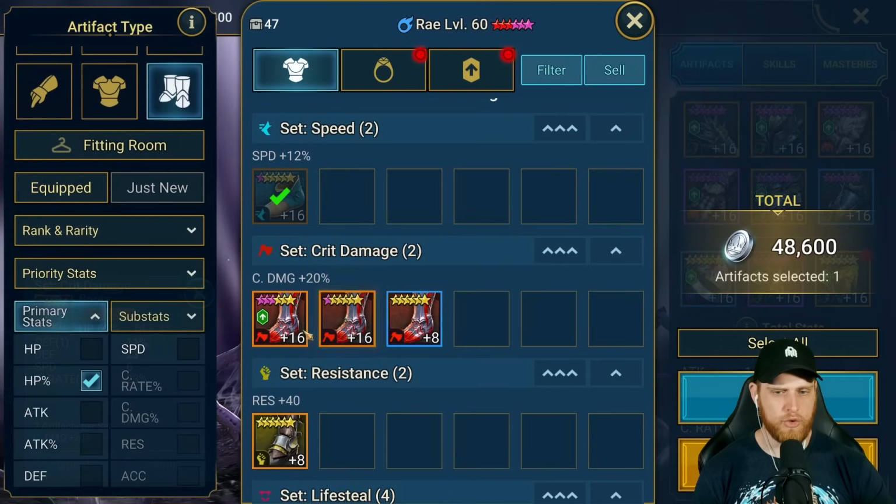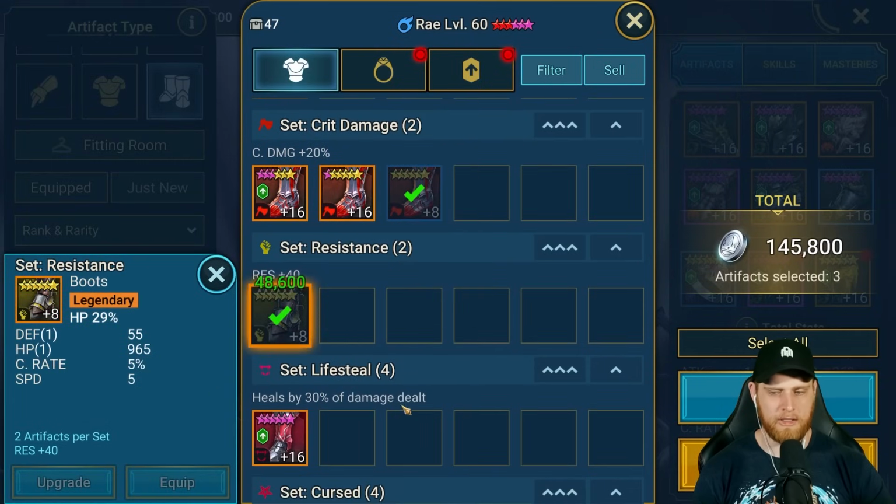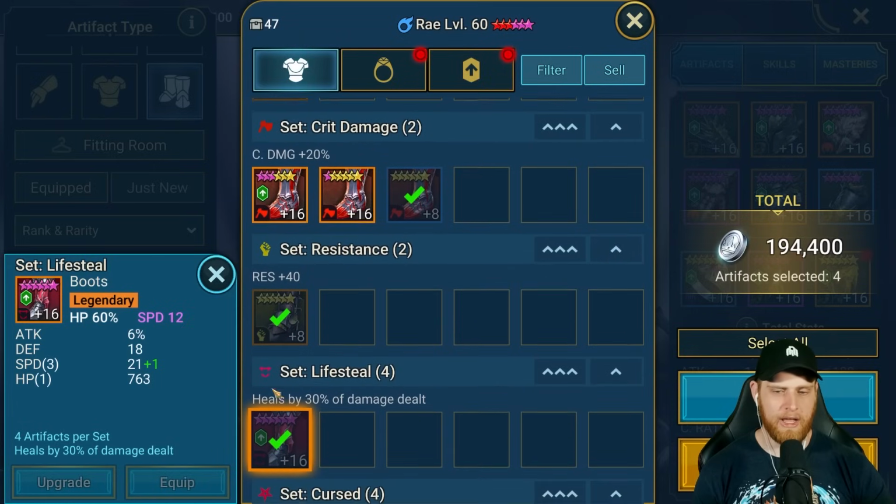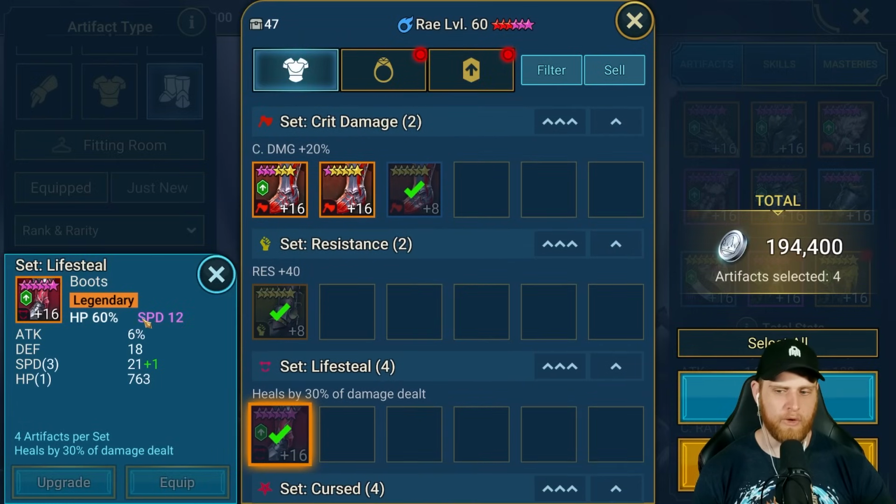So I'll keep it for now. These two are pretty good. This one gets on the chopping block. This one's gonna be a useless set. This is a triple roll speed, but it's got a speed roll already there. So I'll keep it for that reason.